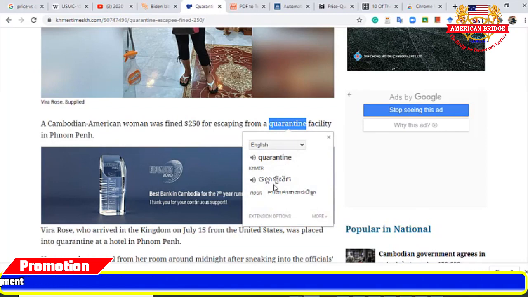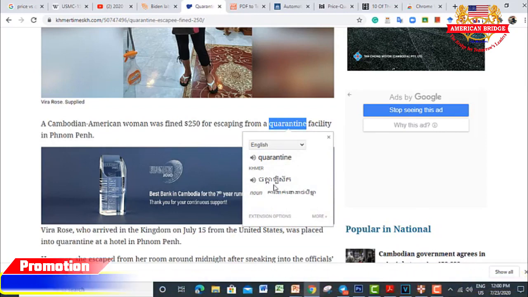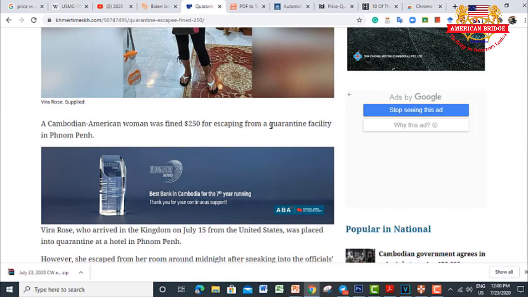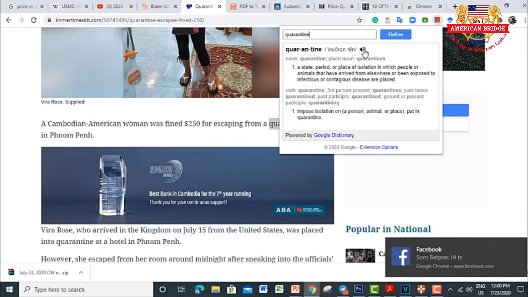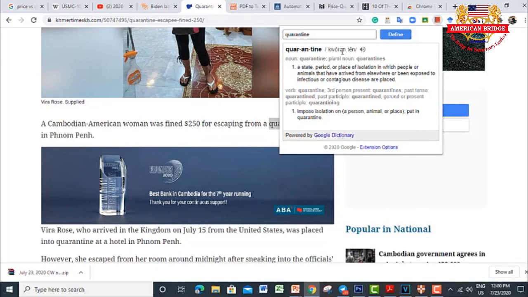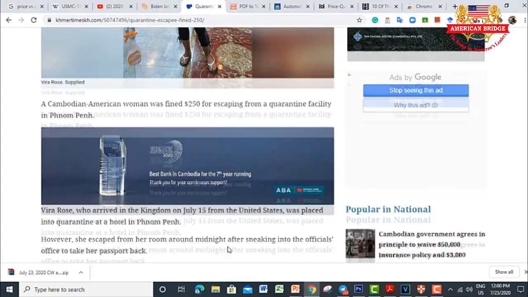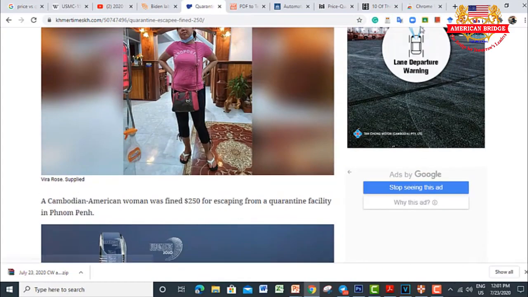It translates for you, called Chatalisa, right? Anyway, if you want to read it, for example, you can click on that, then go to Google Dictionary, just click it, and it reads for you. For example, teacher clicks here: quarantine. You see that? Quarantine, right? And this is the definition. So if you use your laptop, it helps you a lot when you add a Google Chrome extension like this.